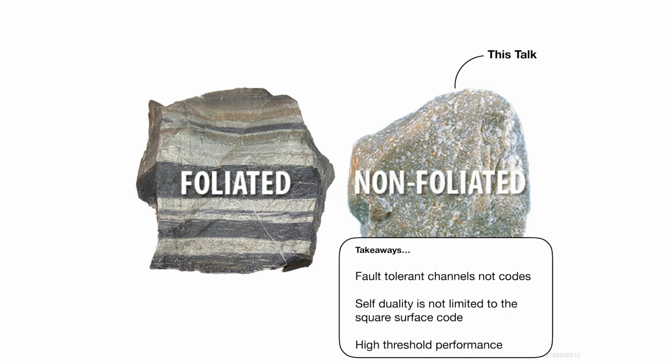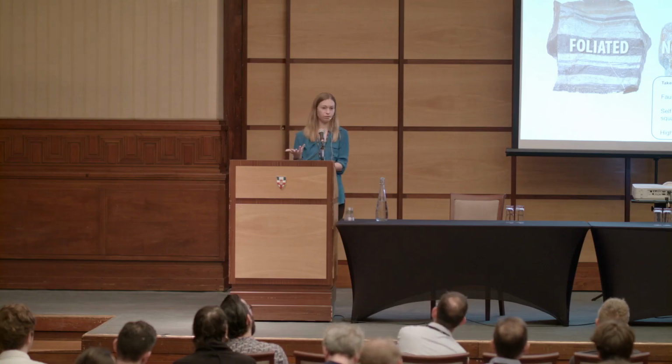But there are a few things that I hope you'll be able to take away at the end of the talk. I think maybe the most important thing is that fault-tolerant channels are not codes, and actually when we start to think about fault tolerance, some of the properties that you can get to are counterintuitive if you started off thinking of a code that you then sort of move through time.